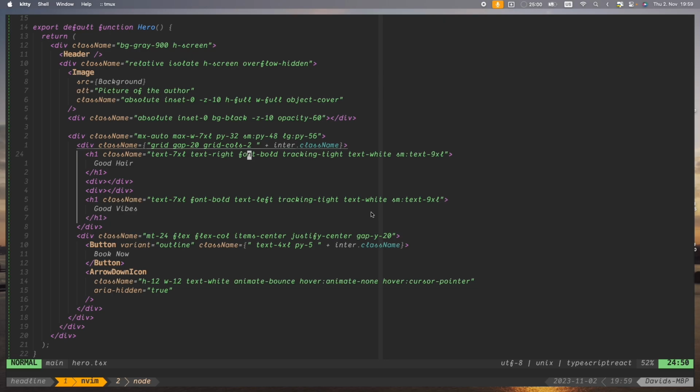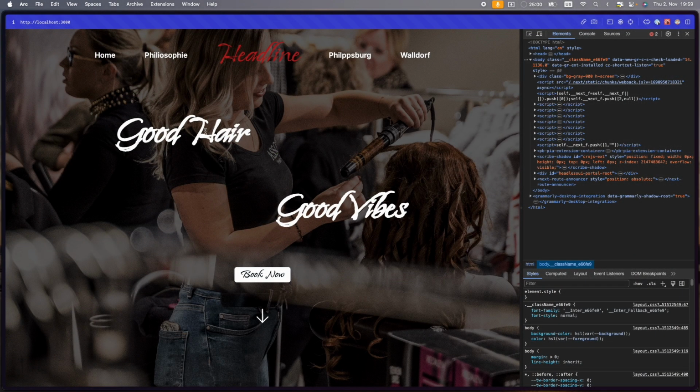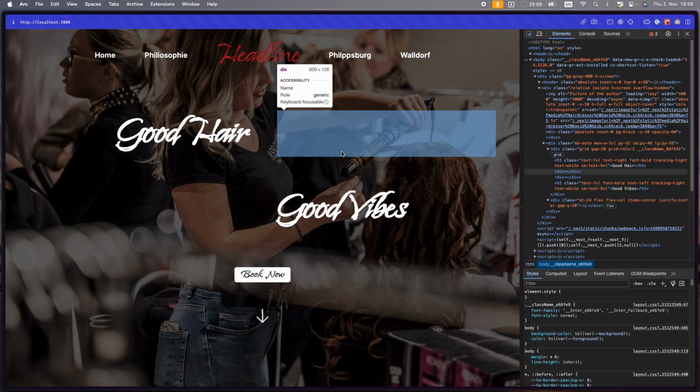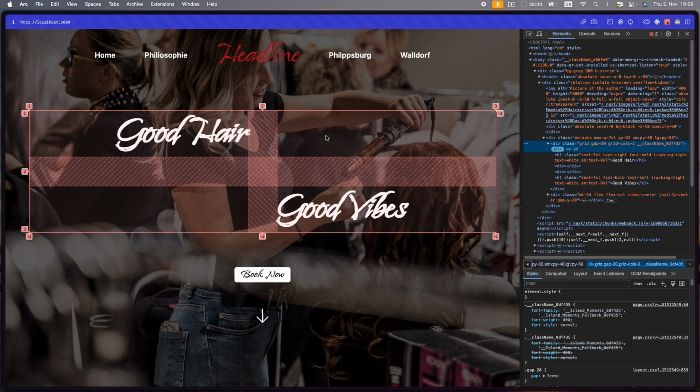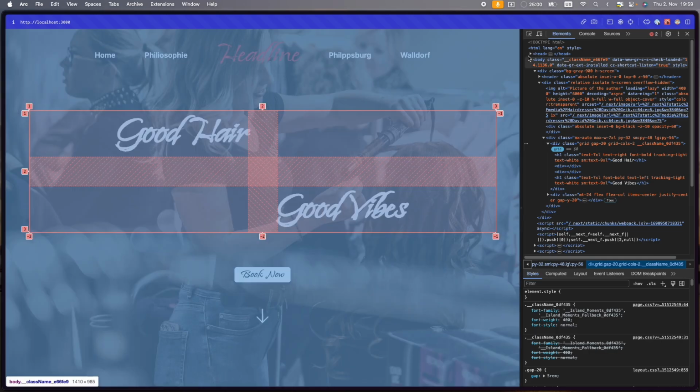Yep, and here I created a grid with 2 columns, and the inner column elements I left empty, so you can see it here. If we go to the grid inspection, we have this text here, then we have an empty div here, and there's the text again. Like this, we have this staggered effect.